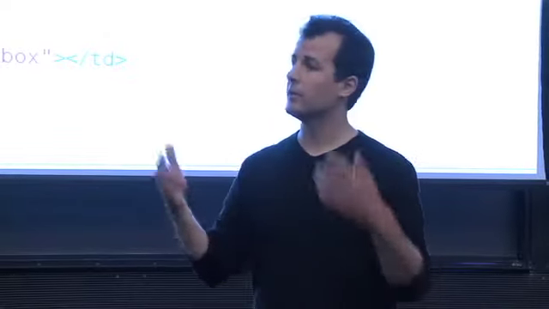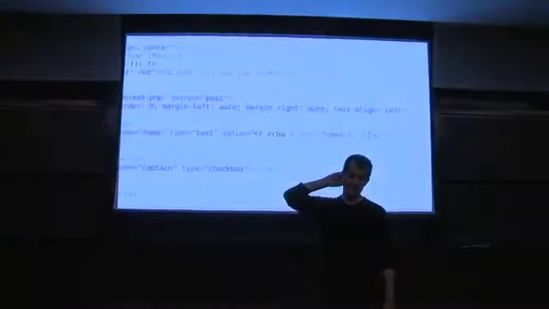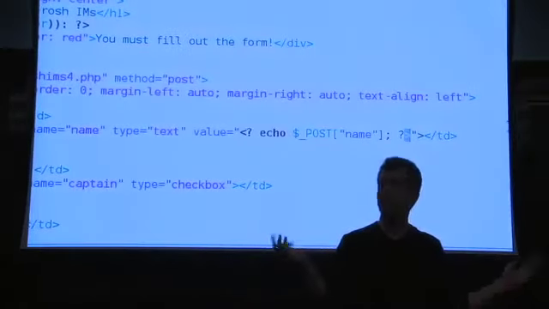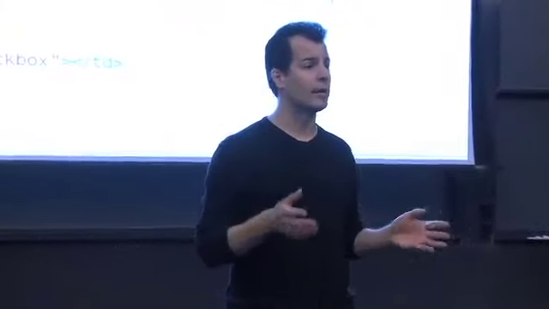Now whether or not I see it depends on the server's configuration. But in this case, name is not going to exist when you first visit the form and haven't clicked the submit button, right? Because it only exists if you've clicked the submit button. So I feel like I've broken my code now right out of the gate. So I can add a conditional check there.